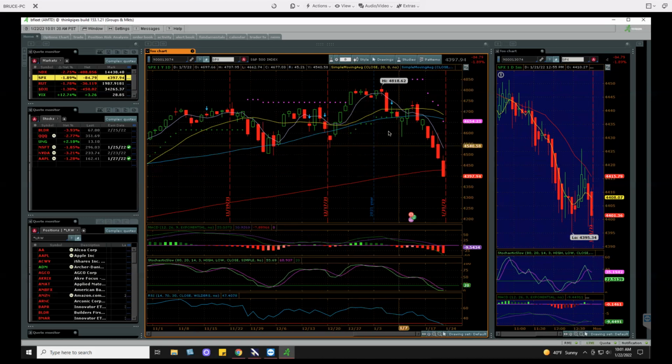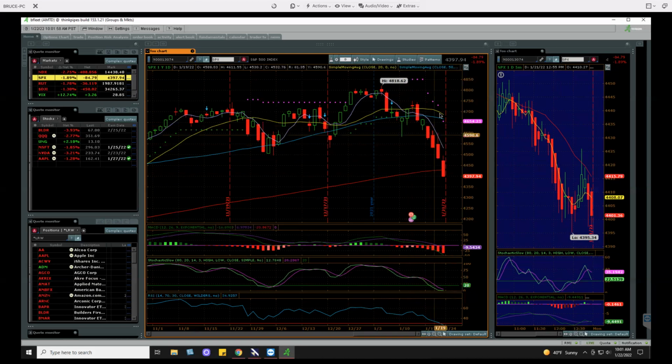Before I leave this screen, when the 20-day, which is the gold color, crosses below the 50-day, we're in a market correction, and we're just about there now. We're almost in that correction territory now. When the 50-day moving average crosses below the 200-day, that's called a bear cross, and we're nowhere near there yet. Don't worry about this line. This is a trading line. That's for something else.